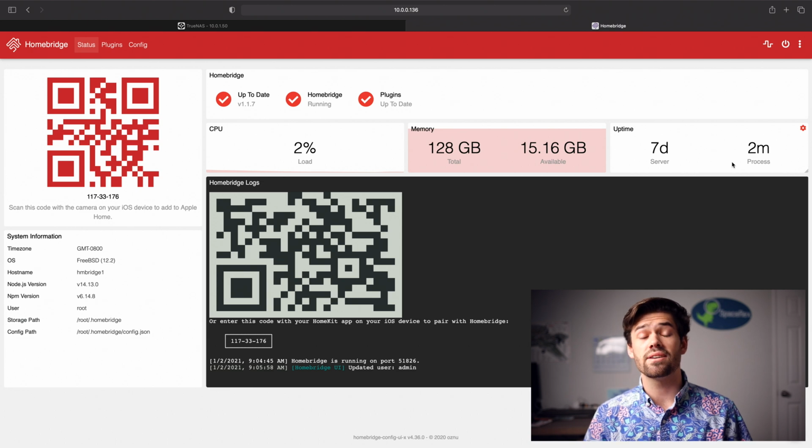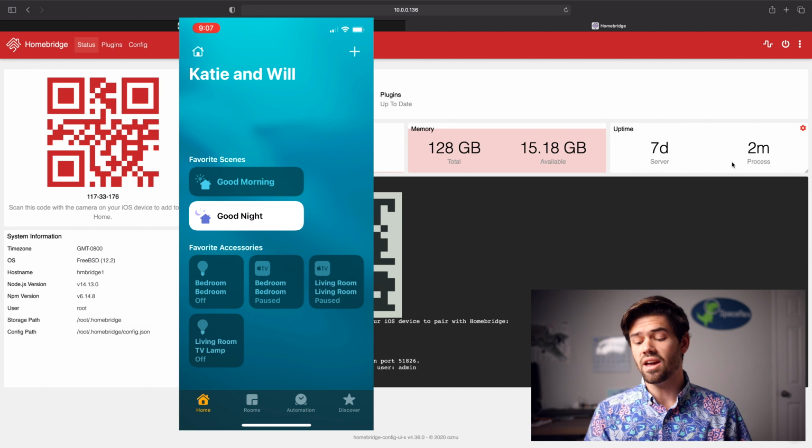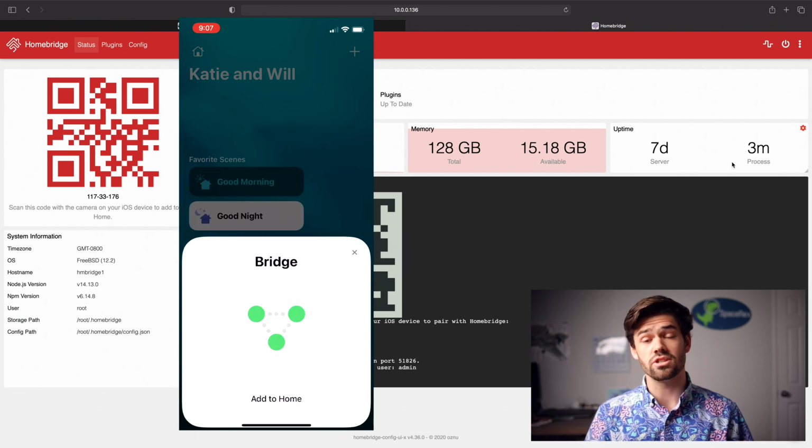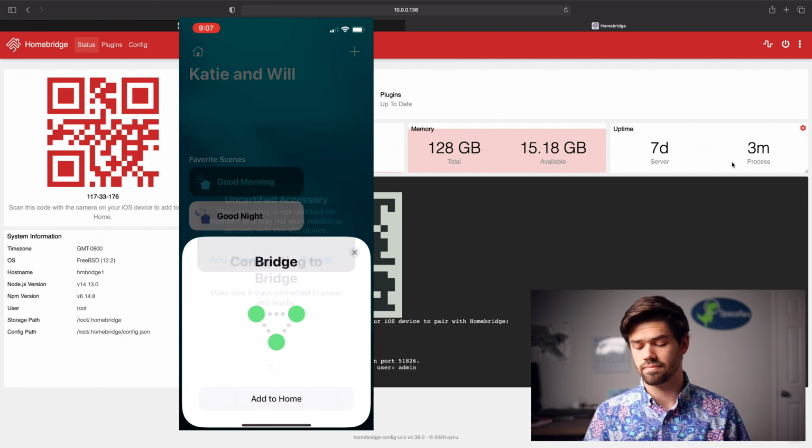All right, and so now pairing a device is incredibly easy. Just go ahead and open up the HomeKit app on your phone and just hit the plus sign, and we're going to add an accessory. And for scanning it, it scans it just like that, and we just click add to home.